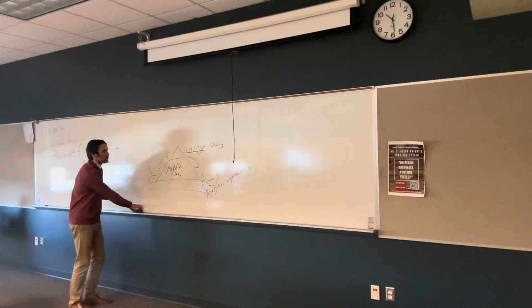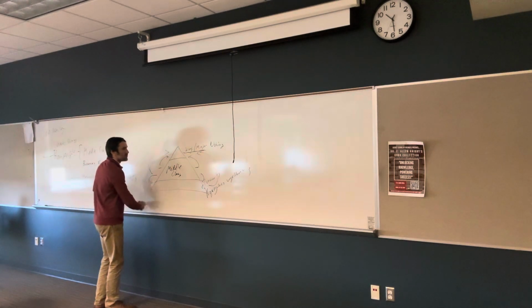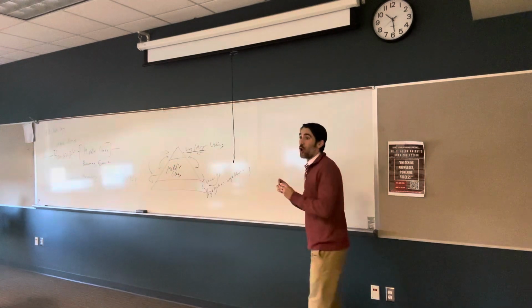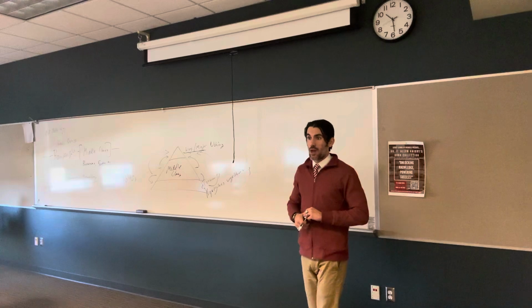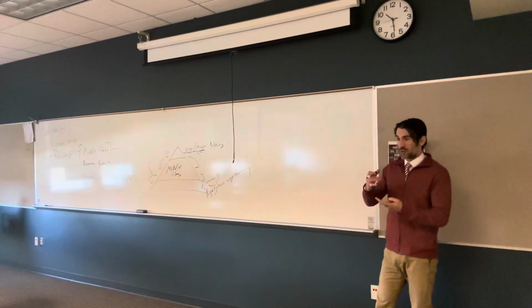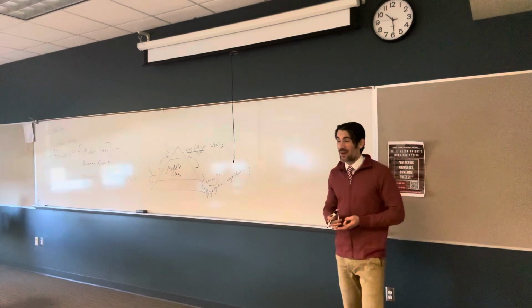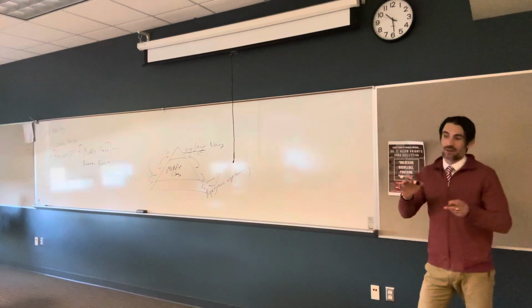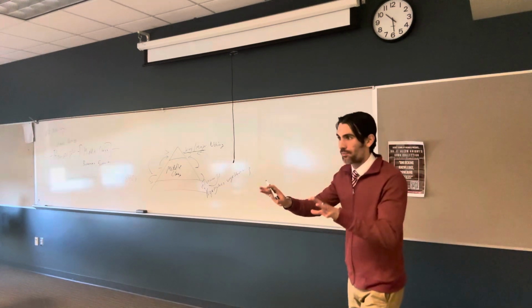Now, this happens multiple times. I'm pointing out 1848 because 1848 is the big explosion. This is when it happens all across Europe. It happens in Austria, it happens in Prussia. Actually, in Austria, it's so bad, they have to call the Russians in to put down the Hungarians. I won't get into that. But this happens all across Europe, okay?